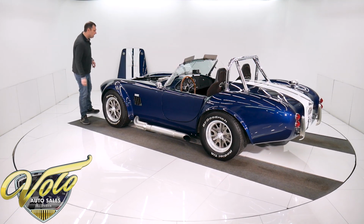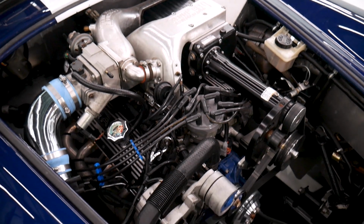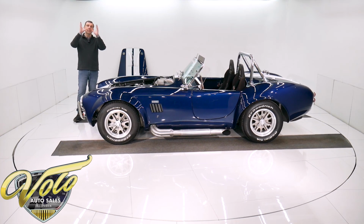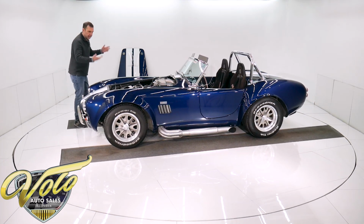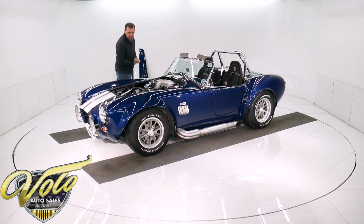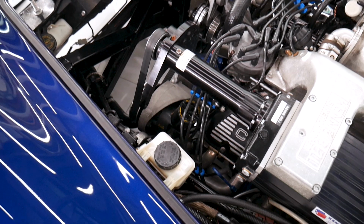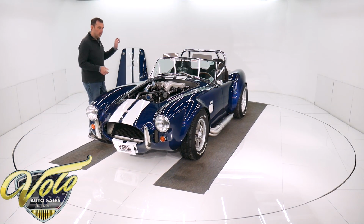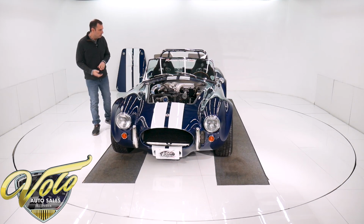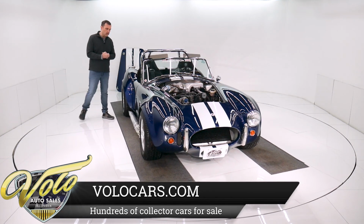It's got power steering, serpentine belt system, electronic ignition, got some nice aluminum Cobra valve covers. When the car's up on the lift, you look at it from underneath, looking at the bottom of the motor is spotless. It looks like it hasn't even been used. It's got radiator with electric fan. Up front, it's all tubular suspension with adjustable coilover shocks. It's a 4-link suspension in back, also with adjustable coilover gas shocks. It's got the 5-speed transmission. I think it's an 8.8 Ford rear end with an aluminum SVO cover.